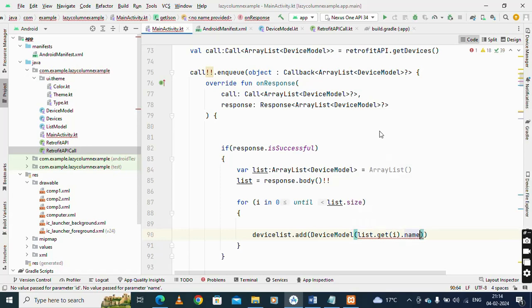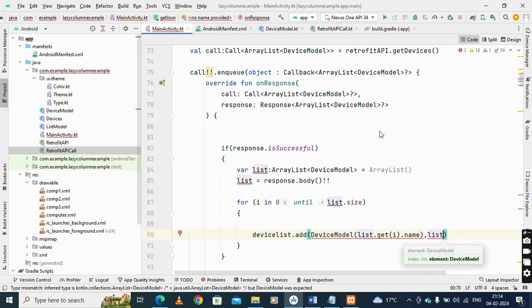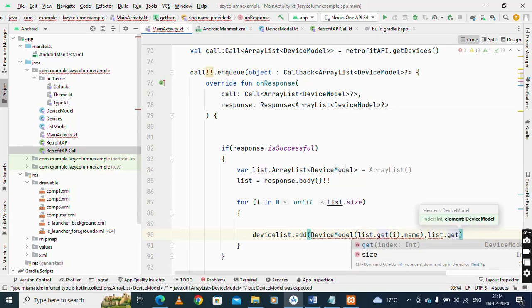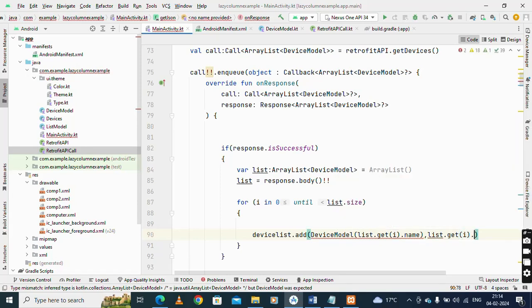So I'm fetching the name first, and then comma, list dot get i dot ID.